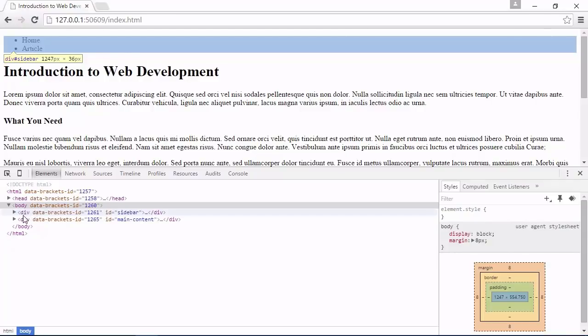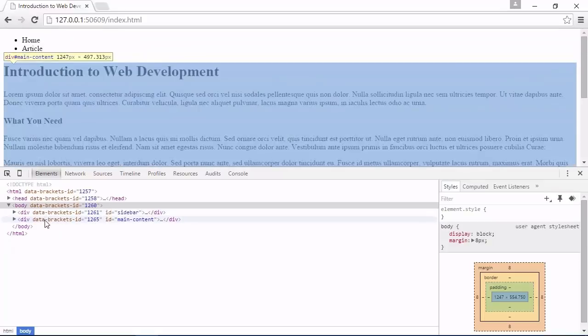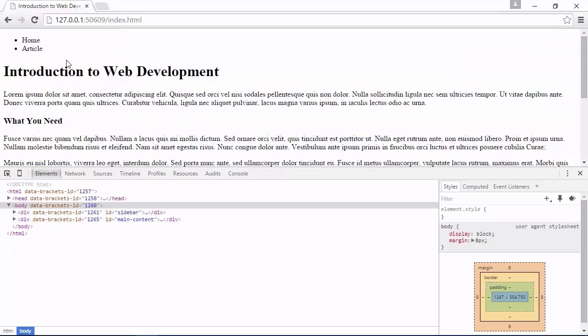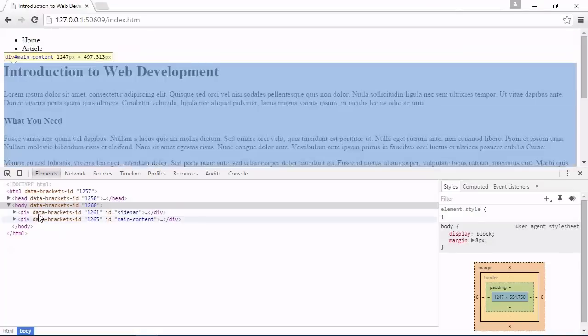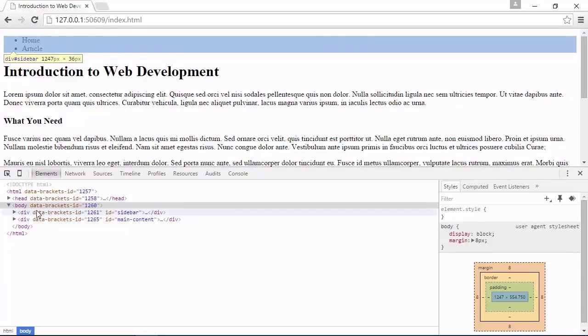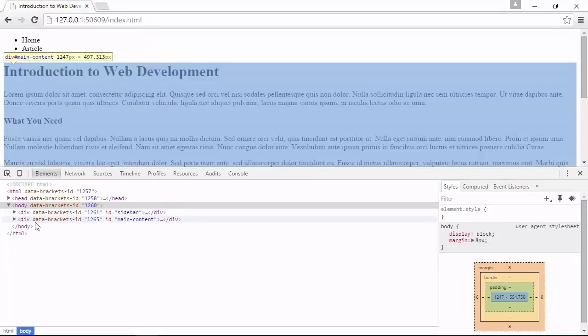So you can see here we have two div elements. And if you hover your mouse over these two elements, it highlights it within the page. So first we have that first div element for the sidebar, and you can see up at the top that it is just a block. And then the next div element is another block, but it is underneath the first div element. So whatever is inside of a div element by default is basically on a new line. So in that sense, it's a lot like a paragraph, but it's more for structural purposes as opposed to just content.